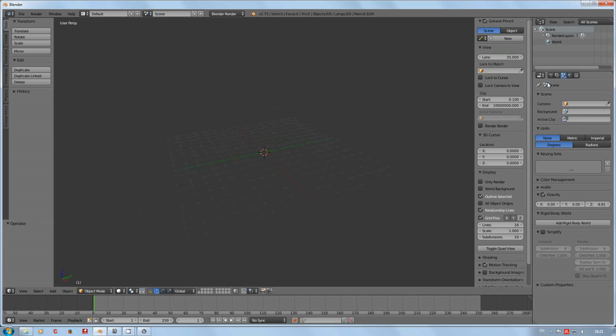Anyway, if we look here, units, I have it set to none, and degrees, and I know people say use metric, and then I don't like scaling on export or import. Now you might wonder why. All I can say is, if you don't believe me, try it. Because I'm not saying you will have problems. I will not say that one way is better than the other. It's just that if I have everything scaled to what I require before going anywhere out of Blender, then that causes less problems later.